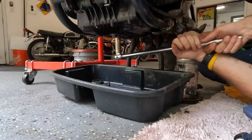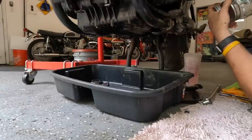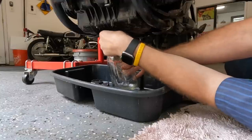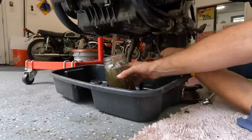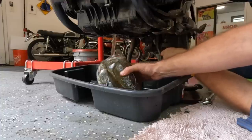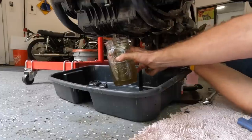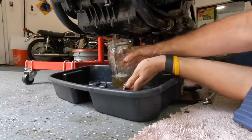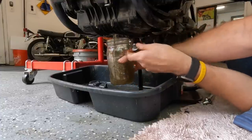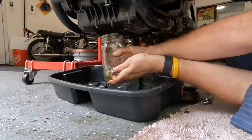Let's dump the oil from the bottom end and let's see what that looks like. I was right, there's water in the bottom end. Come on. Yeah, that's all water, look. Okay, how long before we get some oil? It's still coming out. So that's 2 quarts so far of water. That's 3+. Is there some oil in here?